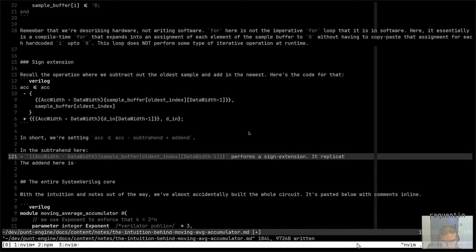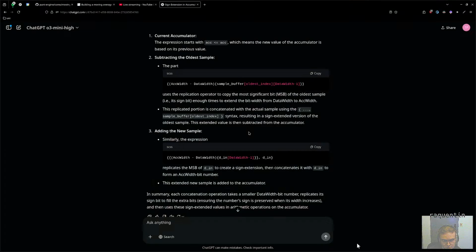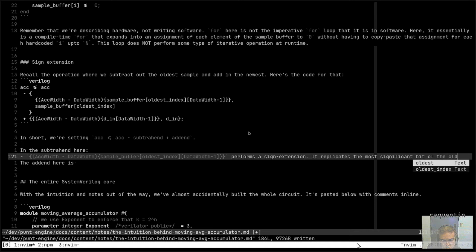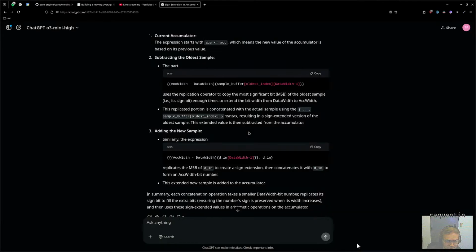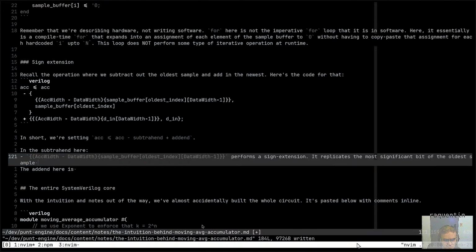It replicates the most significant bit of the oldest sample. Why do we even need this in unsigned? Yeah, all of this is unsigned, right?